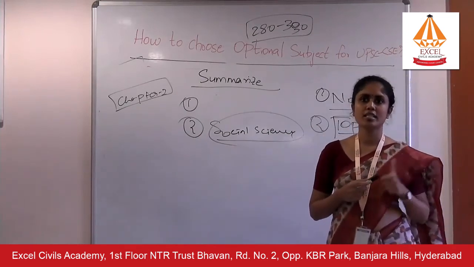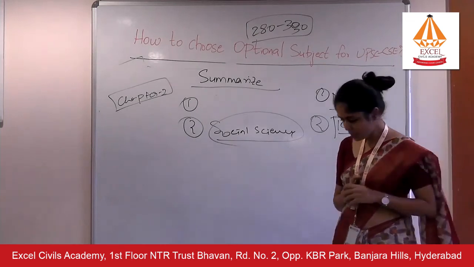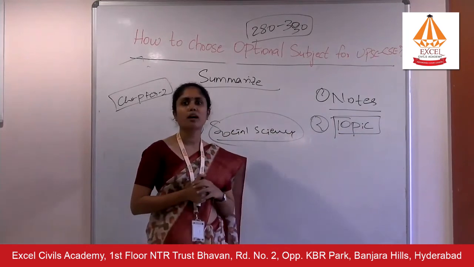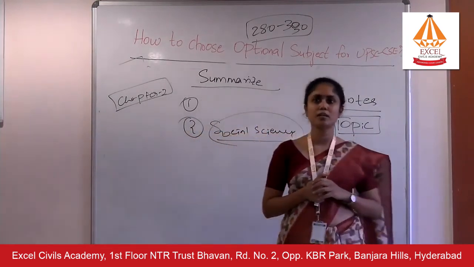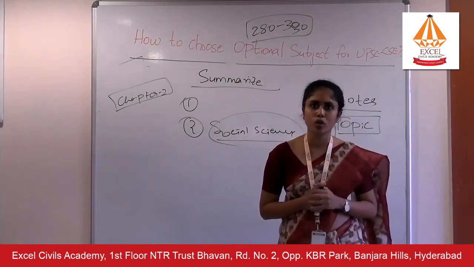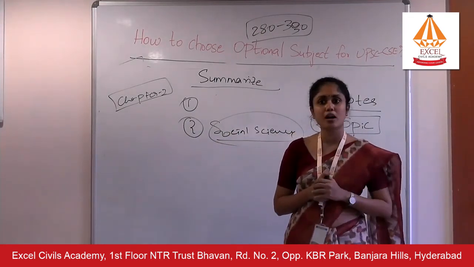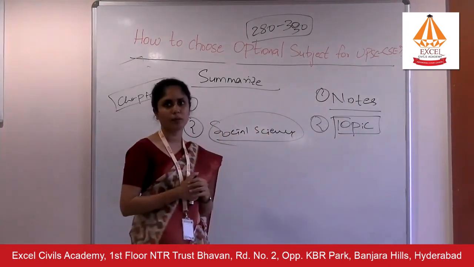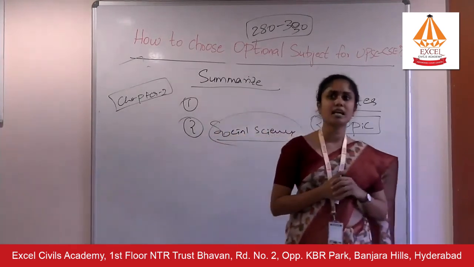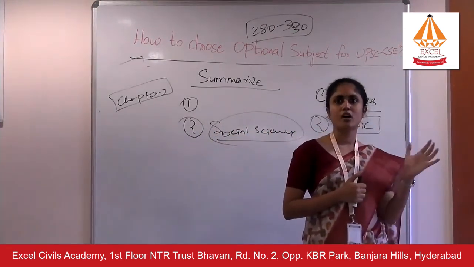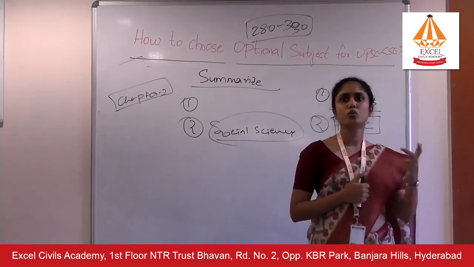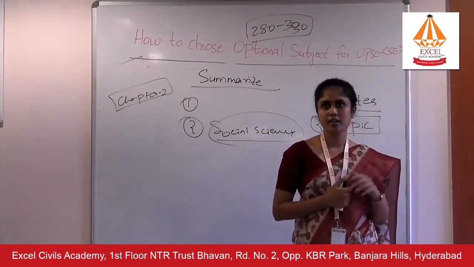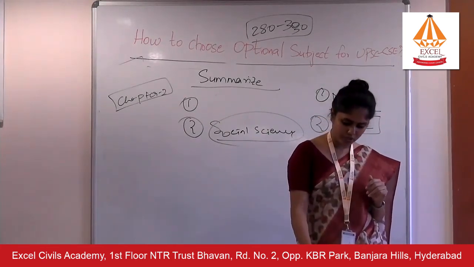Your optionals and your essay paper are highly scoring. You will not find any other general studies paper where a candidate has scored 140 marks or 150 marks, right? You will not find a person who scored 140 marks in GS paper 2, or a person who has scored 150 marks in GS paper 3. But it is possible in your essay paper, and it is also possible in your optional papers, right? Which is why they are very important in deciding your rank. Most toppers get around the same marks in GS paper 1, 2 and 3. What makes the difference is their essay paper, ethics paper and their optional papers, right? So please focus on your optional subjects.